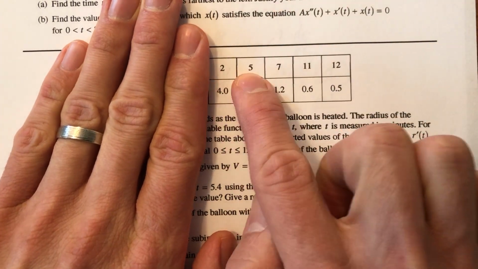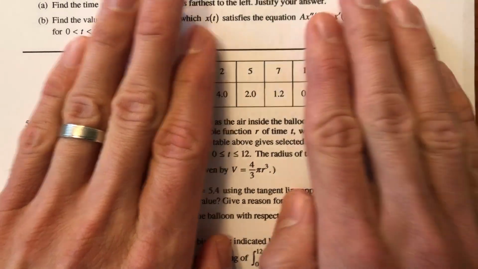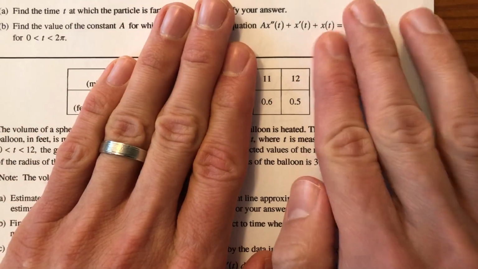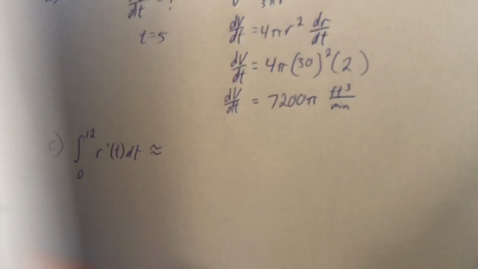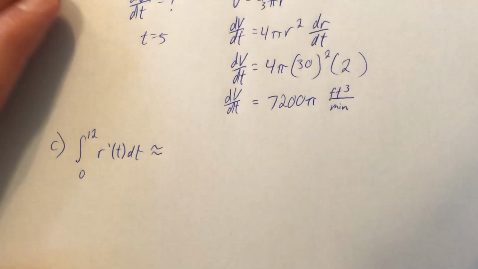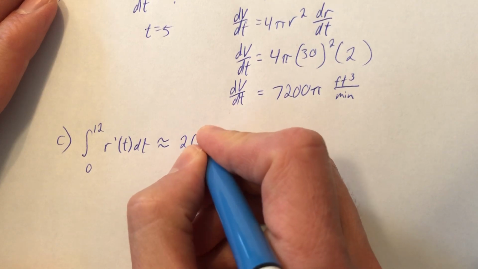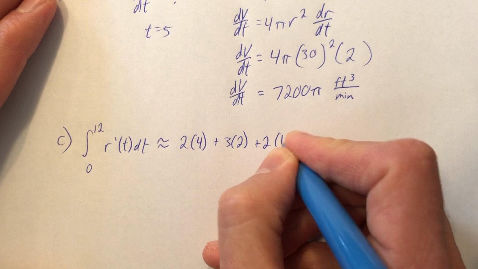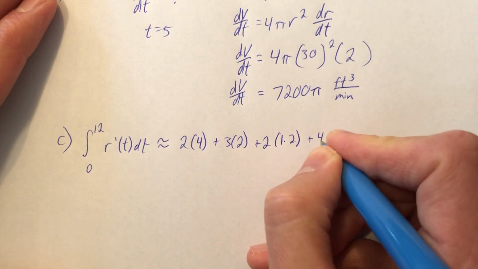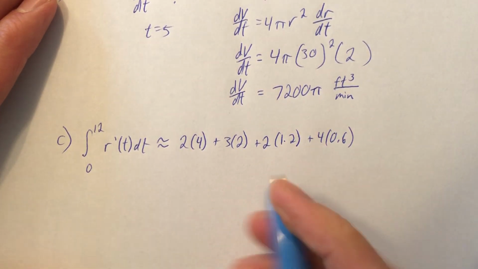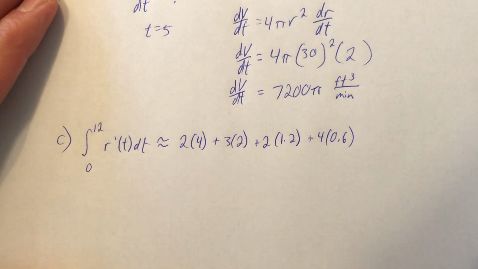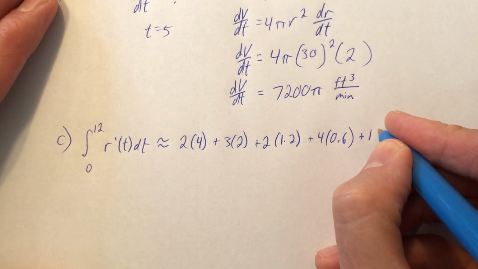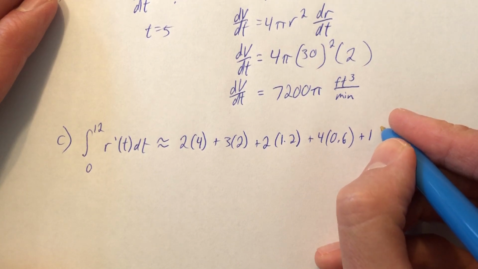3 wide. Don't put a 5, it's 3. 2 high. 2 times 1.2, 4 times 0.6, 1 times 0.5. Let's write all that down and we'll figure it out without a calculator. It's very doable. 2 times 4.0, 3 times 2.0, 2 times 1.2, 4 times 0.6. And if you're worried that they're going to count off because you didn't put 0.0, you're good. Don't worry about it. That's not something they look for. Final answer needs to be 3 decimal places where necessary, but for now we're good.